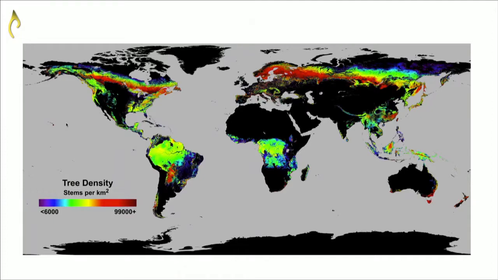And by doing that, by interpolating or extrapolating that data across the global forest system, we can come up with a very basic model of global tree density. And this is very useful because it tells us within every kilometer-sized pixel, it approximates how many trees there are in each of those pixels, and it can help us to understand basic information about how many trees there are in each of the main biogeographic parts of the world. By adding up all of the pixels, we can then see that there are approximately 3 trillion trees on Earth.